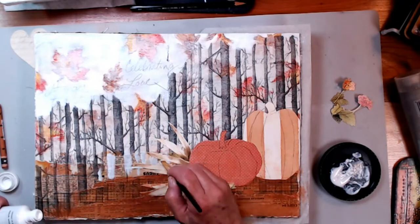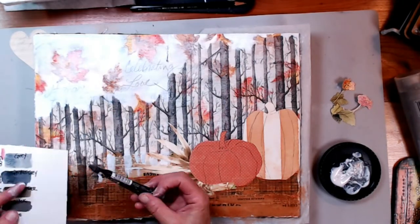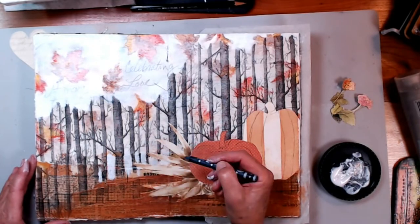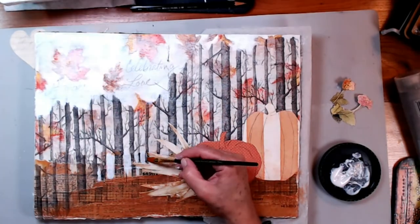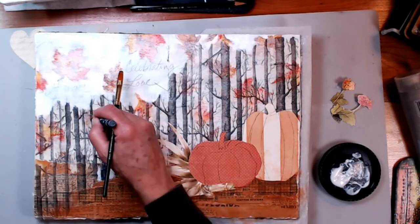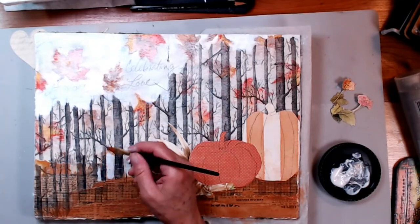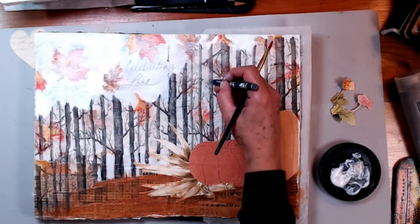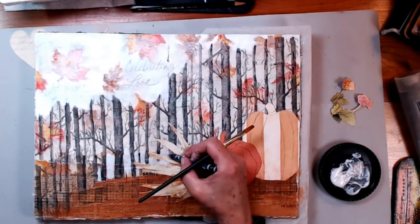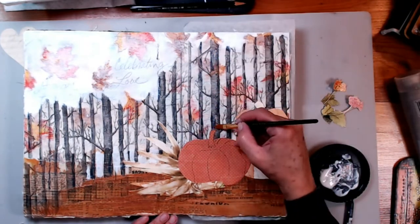I'm trying to speed it up so it does not take a long, long time, and I'm going to do so again here. And what I'm going to use is, again, my Neo Color crayons, and I'm going to add color to the bottom. I'm going to use my General's charcoal pencil. I'm going to add shading, and I'm going to speed this up again. And I'm also going to use some titanium white up on the top.